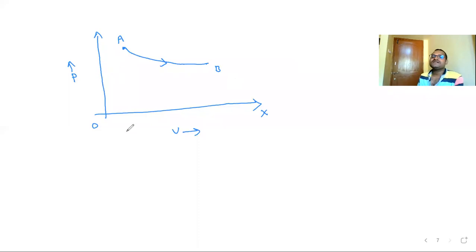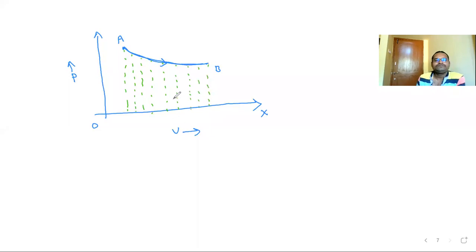Now let us find the work done by the gas using this indicator diagram. How to find? Simple technique. See, as you are moving like this, pressure is not constant. Pressure is decreasing. So what we will do is divide this into small strips, like what we did in work done by a variable force. Let us divide this into small strips like this. Clear? Yes.